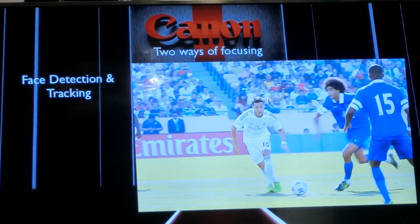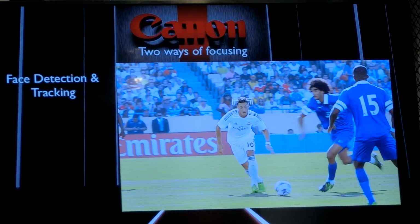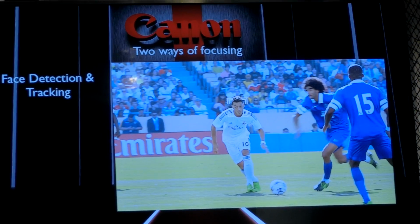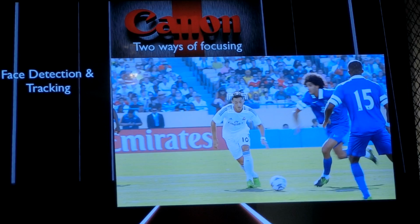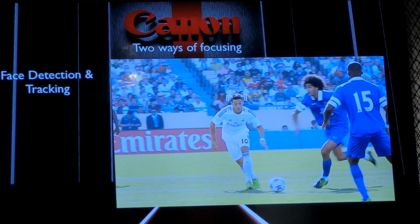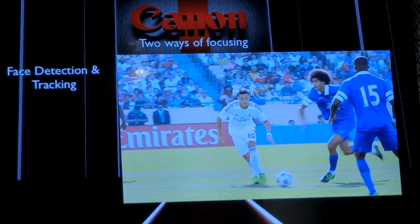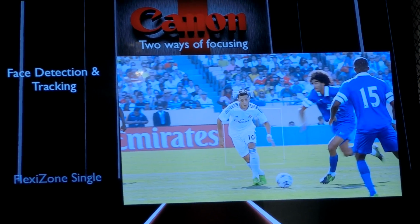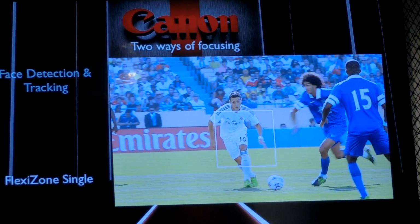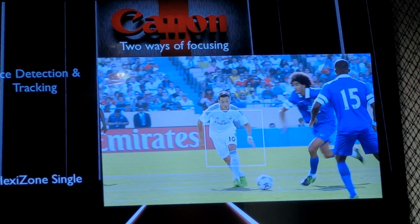And you have different ways of tracking your subject. On the camera, you can either do face detection, where it will track the face and follow the face, or tracking itself, where if it's a touchscreen camera, I can actually tell it to follow my actor's jersey, and it will follow that color pattern on the jersey. So it's constantly keeping the subject in focus. Or I can do something called flexi zone single, where it's not tracking the subject, and it's just staying within the box, within a part of my frame, so that little white square.